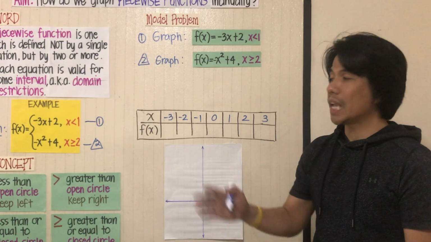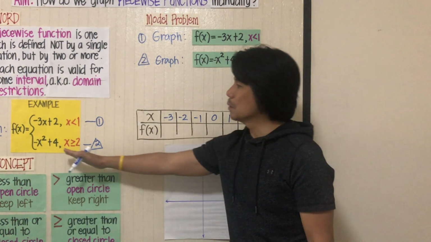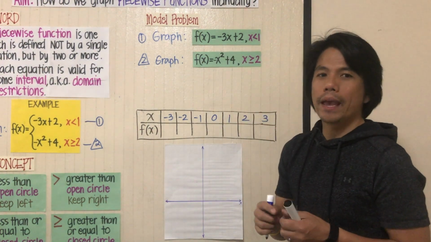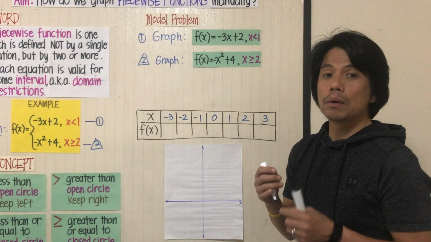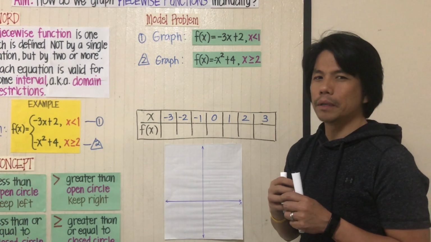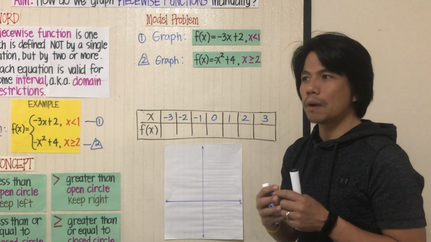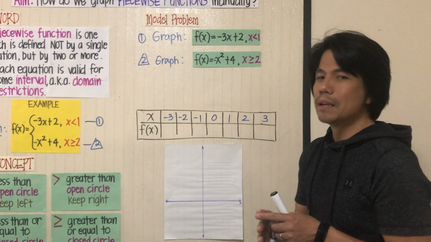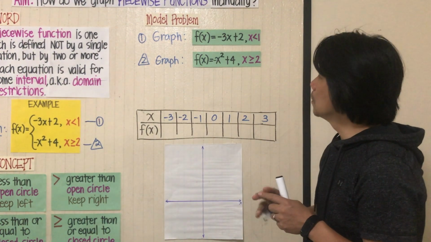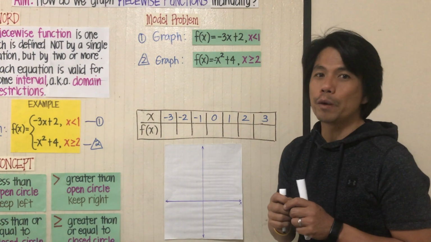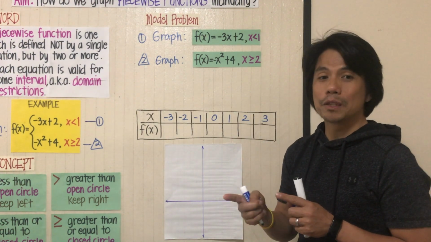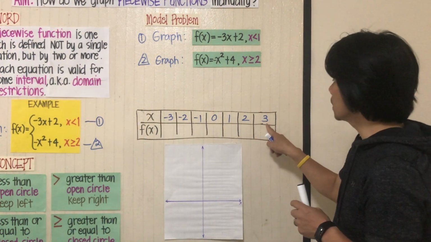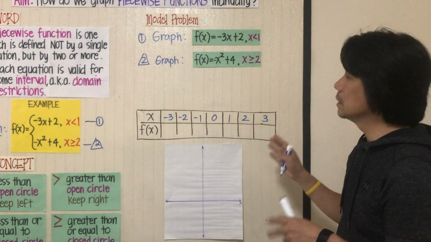Let's go now to the second piece of the function, which is the quadratic. If you have a device at home and you know how to use Desmos, or if you have a graphing calculator that can generate the table of values, that would be great. But today we're gonna go the old school way, that is the substitution method. So we have the values of x from -3 to +3, which I determined.